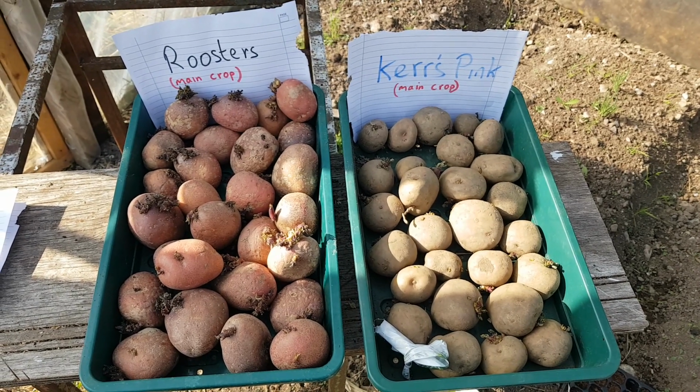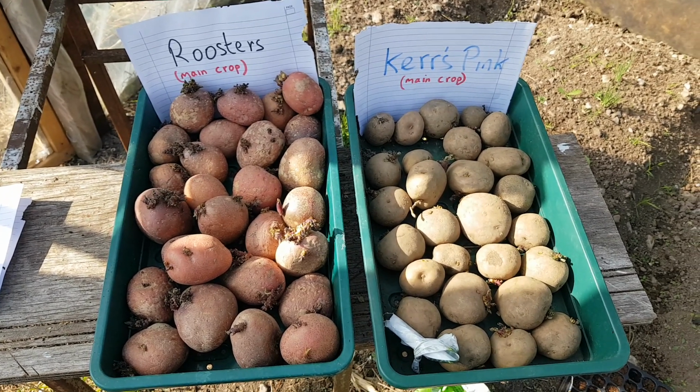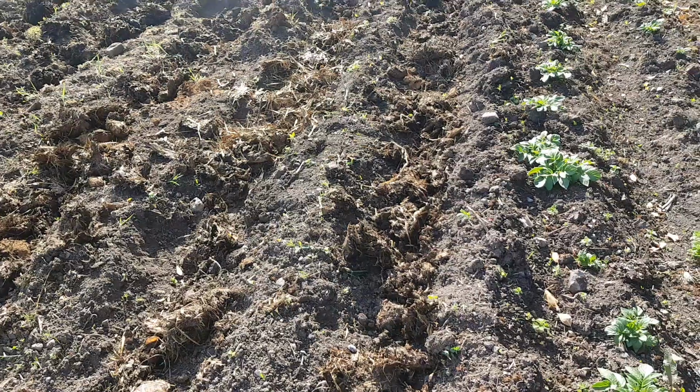We have 2 main crop potatoes here. The one on the left is Roosters and the one on the right is Kerr's Pink. I have 27 tubers for each one, and these will go into drills.